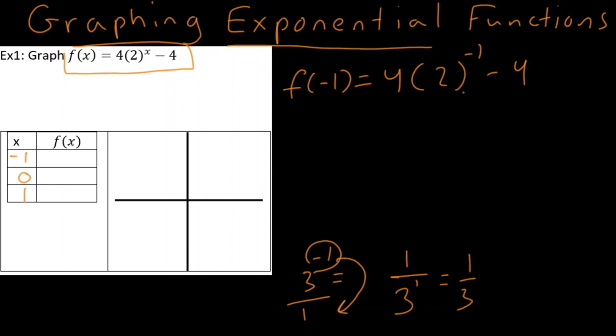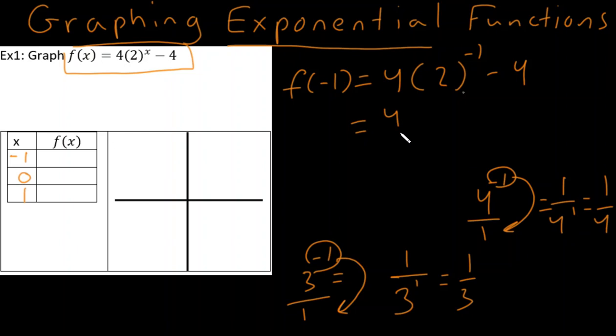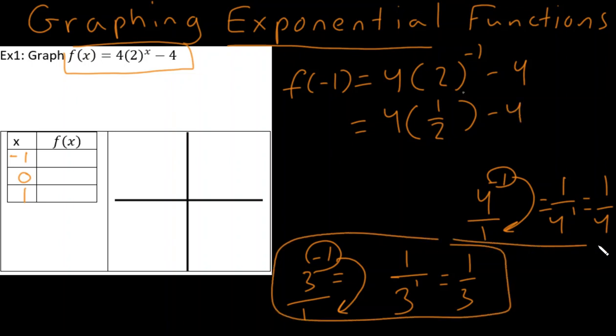So let's try this one more time. What if I had 4 to the power of -1? Well, I would write it as a fraction. I would take that -1, I would bring it down to the bottom, and I would have 1 over 4 to the power of 1, which is, of course, 1 over 4. Similarly, 2 to the power of -1 just becomes 1 over 2, minus 4. So this is just a little trick that you are going to have to learn at this current stage, but it'll be involved in all of these.